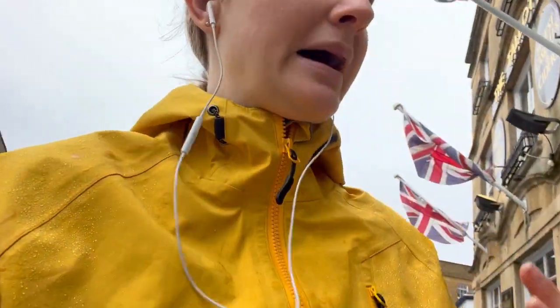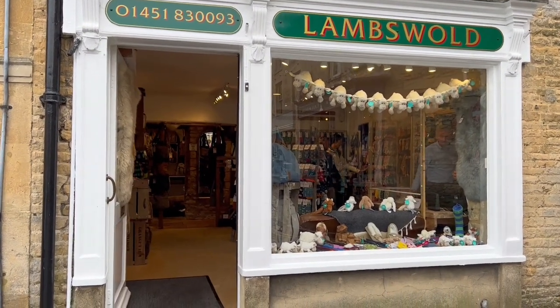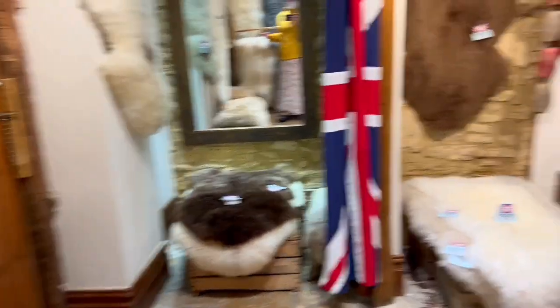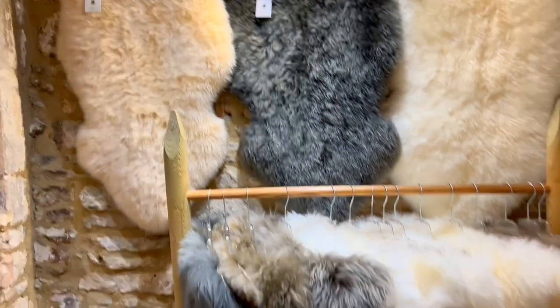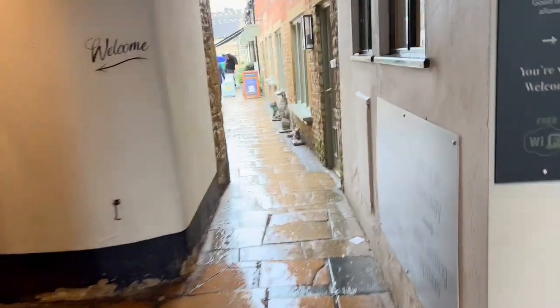I spotted a little store I wanted to check out — it's like a wool market, and since Stow-on-the-Wold was historically popular for wool and sheep, I thought it would be cool. It's called Lamb's World and it's all hand-knit and wool-based things. Inside there are moccasins, socks, bags, sheepskins — it's so cute and I love locally made things. When you're in Stow-on-the-Wold, don't forget to go down some of the little alleyways. This one is called Talbot Court — there are lots more things just off the main square or Sheep Street.